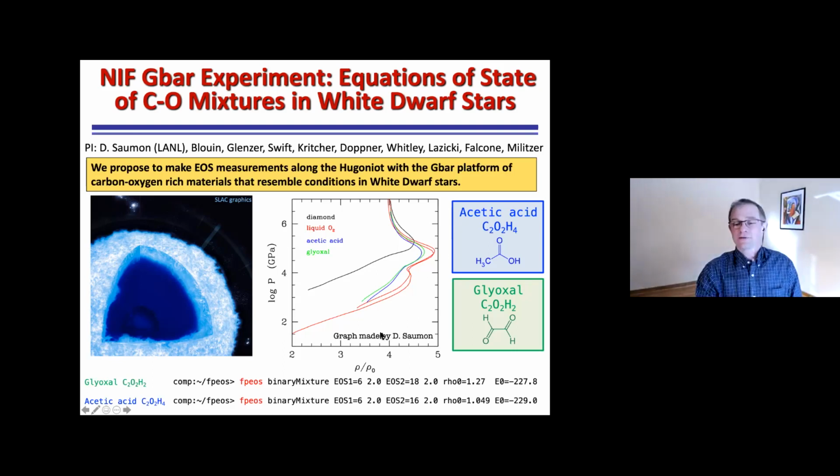I've literally put this graph here that he put together, and he compared the resulting shock Hugoniot curves with that of diamond and oxygen. And all he had to do is to compile the database and then put these lines here. And the code would bring up graphics and write data files that predict the shock conditions for acetic acid and glyoxal by combining oxygen with results in the database for CH. That was cool. That was great. It would have taken us 6 months to do this before. And now someone else who doesn't run computer simulations on a day-to-day basis can do this within a couple of hours.